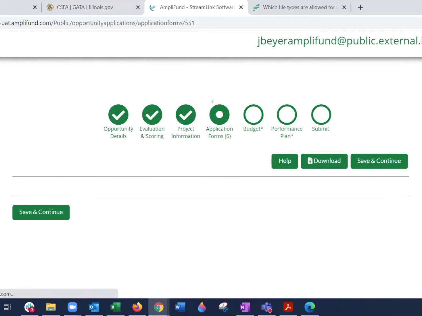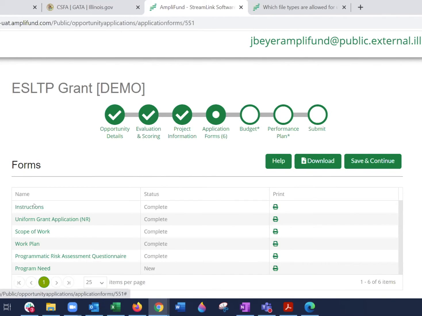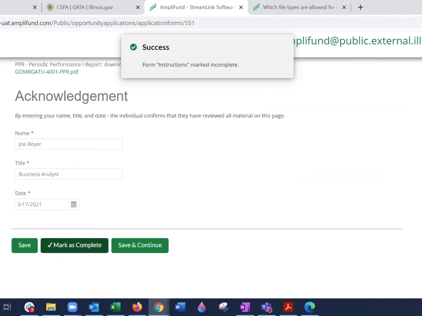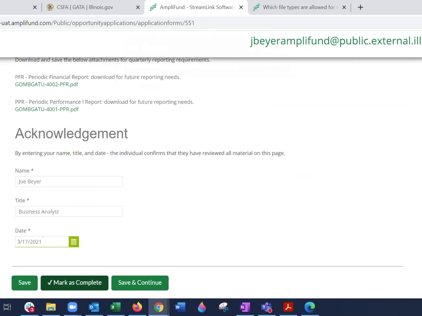if I go back to my application forms, and let's go back to the instructions, and what I can do is mark as in progress. So let's say I completed it, but I did it on accident.